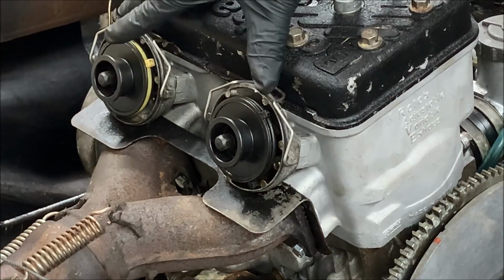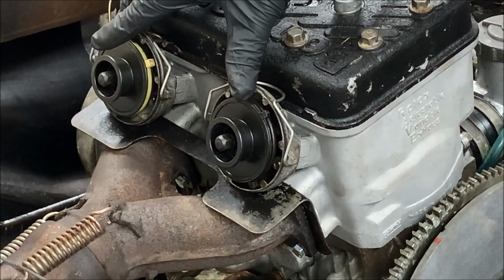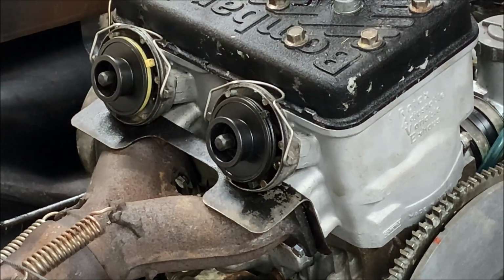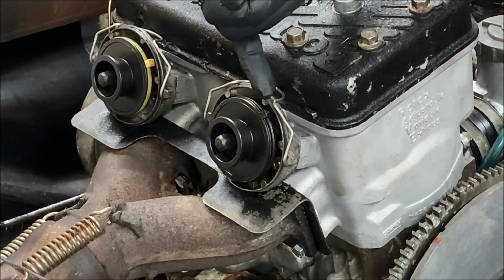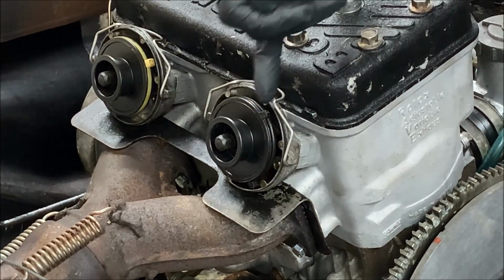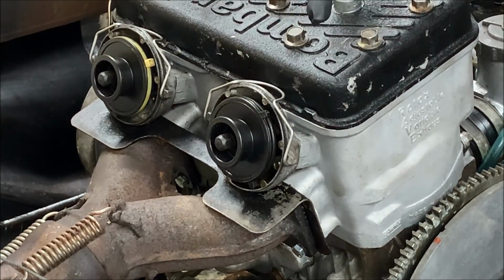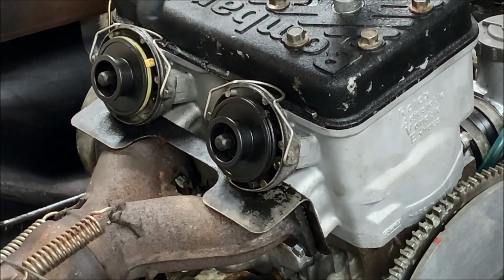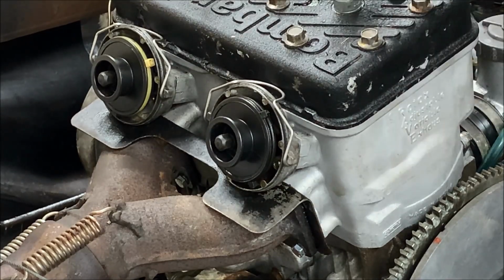All right, so now that we have the valves off, we can see the valve assemblies, and these are just plastic, right? The fronts of them. And if you look, they are held together by a plastic zip tie. Yes, that is correct. That is what Ski-Doo used back in the day to assemble these valves. They did use a zip tie. So if you do see these and you say, what the hell, that is how they came.